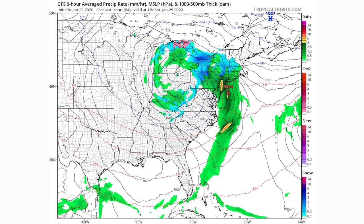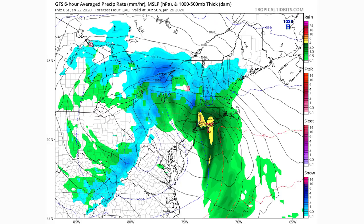Let's move on, and we're going to zoom in because now everything is within that northeast view towards Saturday, 8 p.m., I would say, heading towards Sunday, January 26th, but we're still on Saturday the 25th, and we see snow for upstate New York, Pennsylvania, Massachusetts, Vermont, New Hampshire, Maine, but you can tell that the valleys there in upstate New York, around Albany, those river valleys, and also the ones in Massachusetts, the more lower elevation areas in through New Hampshire and Maine, are getting rain, and then the higher elevation areas are getting snow.